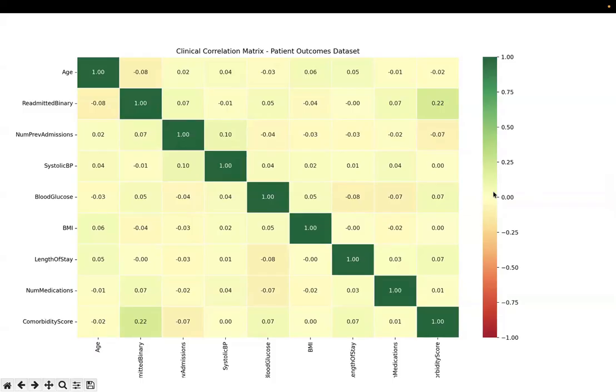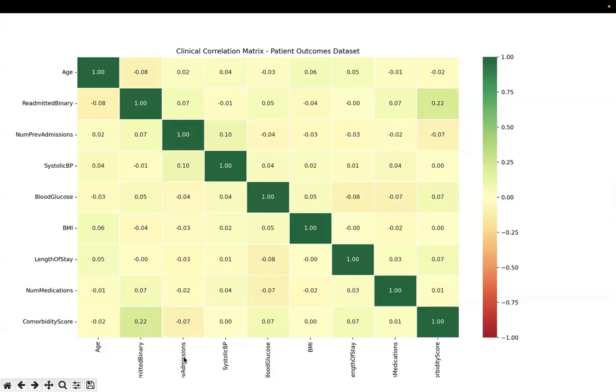Anything near 1 is a strong positive, near -1 a strong negative, and near 0 is a weak relation. So when we look at this, what and what correlates? You can now write your report and say, let's look at the comorbidity score here. Comorbidity score, we look here and see we have this with the readmitted binary. We did not rotate this. Maybe we'll rotate it so we can see the columns that we have here. All right.